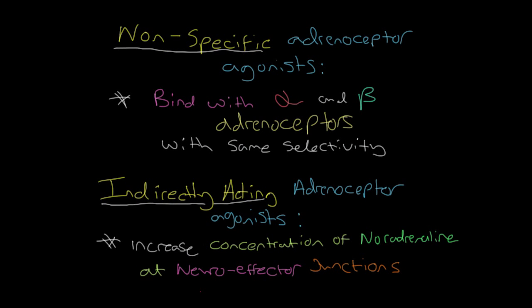Let's now look at a couple of drugs that are non-specific in the receptors that they stimulate. I want to go through a common catecholamine-based drug, and then look at indirect acting agents that don't even bind to adrenoceptors directly, as was the case with the other drugs I've looked at in this video.